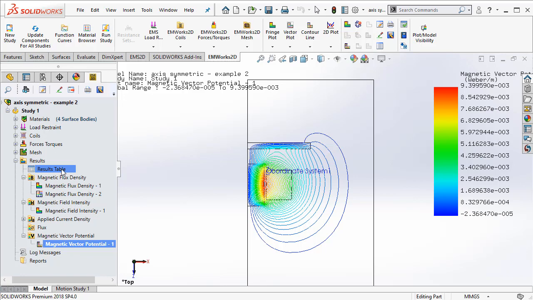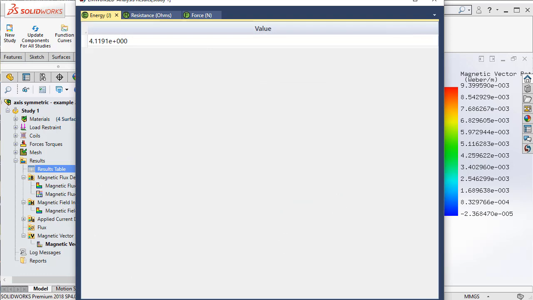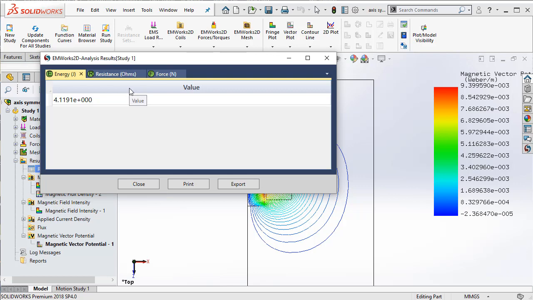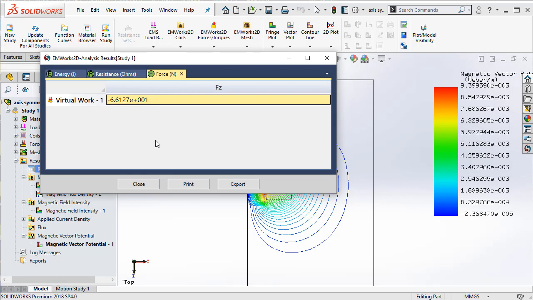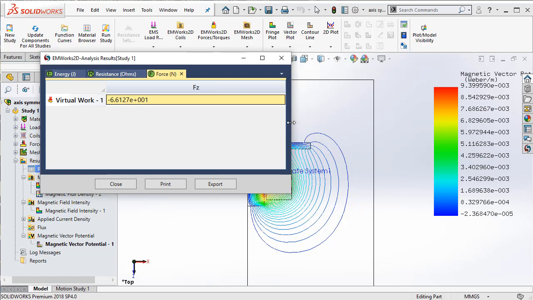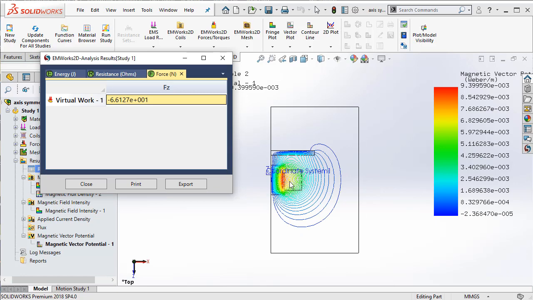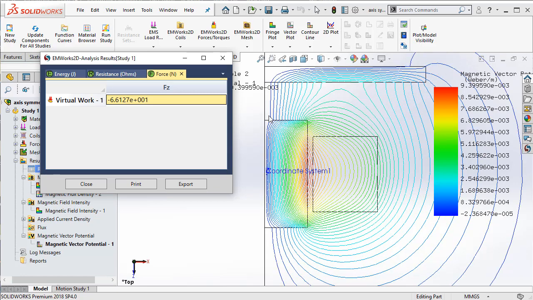Now we asked for the force acting on the top plate, so we can extract that from the result table. So let me just shorten the result table to fit inside this screen. On the force tab, I can now select and look at the force. So I have about 66 newtons of force in the minus z axis. Notice that we created a coordinate system where the z was pointing upwards. So a minus z axis tells you that the force is an attractive force which pulls the plate towards the core.